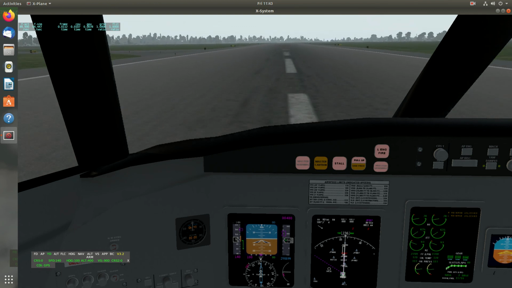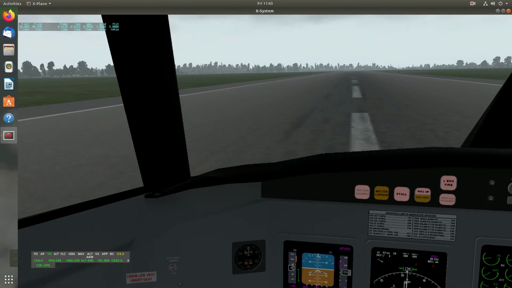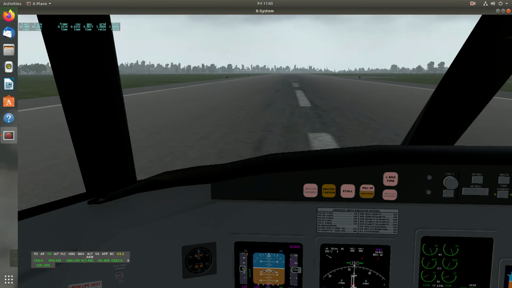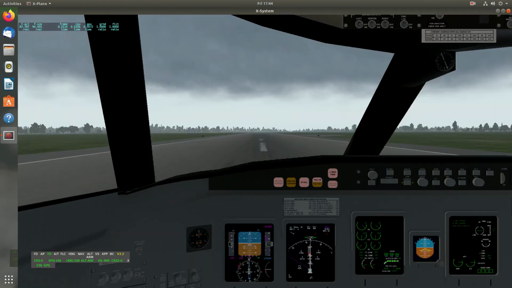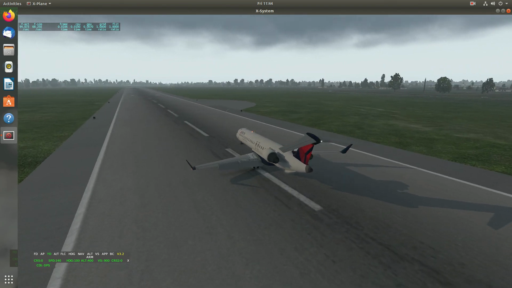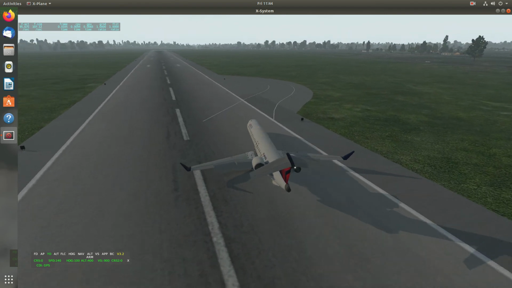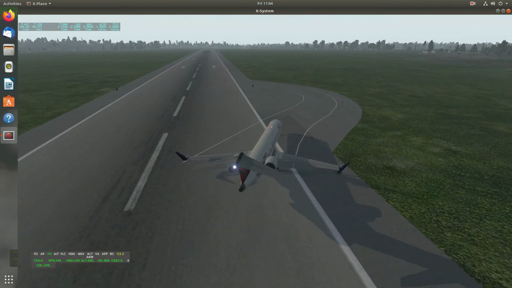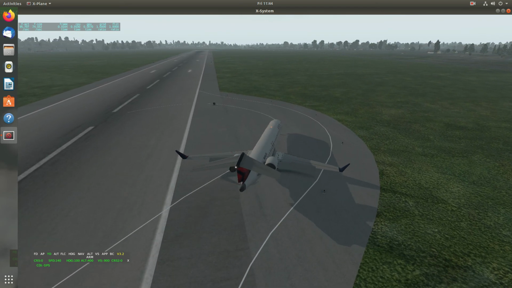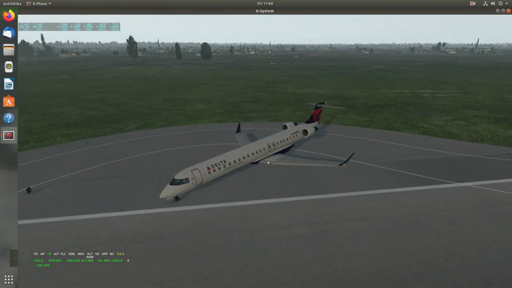And here you have to make use of the brakes manually, because the aircraft does not have an auto brakes system as such, like you would know from other larger aircrafts. And the nice thing here is that we have a turning point here, so we actually just can turn our aircraft so we don't have to go all the way to the end of the runway. That's pretty clever.